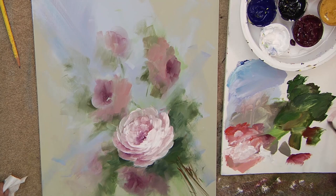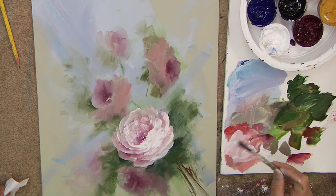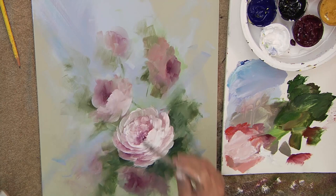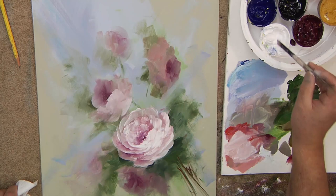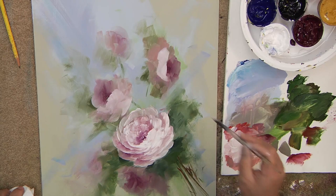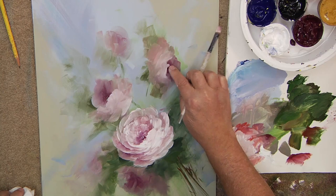And we'll take some of this light color. We have to build the light again. Light and warm here. Let's build the front of that one up. There. Sometimes it's hard to paint a rose like this out of position without the others in there. Really should say something about that. It's something I don't normally do. I usually get some of the colors out and around because once you get some of these colors out and around like this, you start building up the paint that you're going to use to paint these other roses. All of a sudden, the color starts carrying out more, and you see it more.